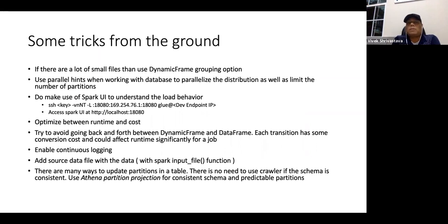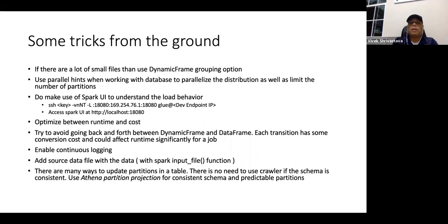The next one is more valuable for everybody here. These are not documented things, but these are coming from my personal experience, and are going to be helpful for anybody who is going to use this. Glue actually uses its own construct called dynamic frame, and a dynamic frame is similar to a data frame that Spark has, but they are two different things, not the same. If you have a lot of small files, a Spark-based data frame would slow down just because it has too many files. With dynamic frame, there are options to group these small files. So use the grouping option if you have a lot of small files.